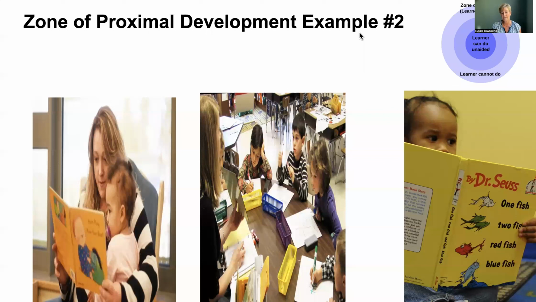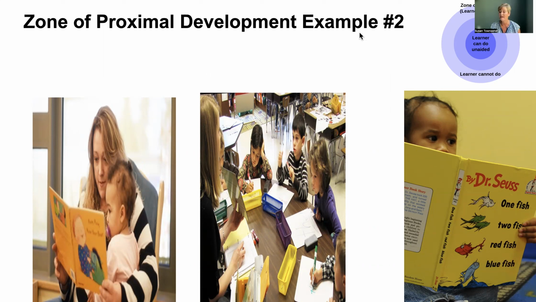Another example in the area of reading is we know that children aren't born to read. The picture on the left shows an adult reading to her child. We read to our child because we want them to have some experience of the developmental levels they move through, and beginning to read to a child is one. The middle picture is a teacher working in a guided reading group, teaching students how to read.